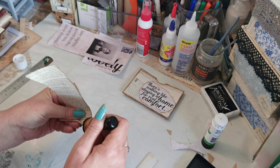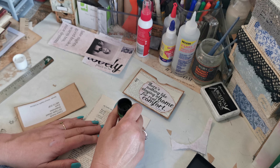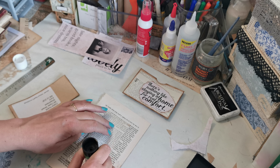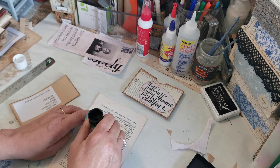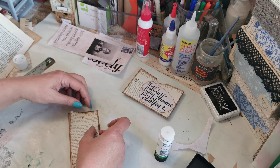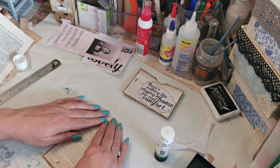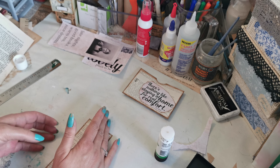I think definitely for us that use A4 size paper, it makes life a little bit easier. I don't know why we had the 12-by-12 to start with, honestly. I wonder if it was something to do with scrapbooking, because originally they were sort of designed as scrapbooking papers, weren't they.